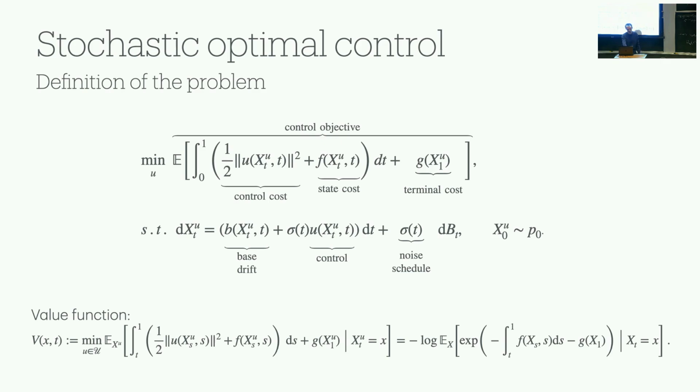And the way you want to learn the control is you want to essentially trade off minimizing the state cost and the terminal cost. So you want to make those small while making this perturbation term not too large. The control cost basically takes care of your perturbation not being too large. When you think of stochastic optimal control, there's an important object that we'll be using later on, which is known as the value function. The value function, also known as the cost to go, is essentially the control objective that you have once you're at a certain point x at a certain time t. And it has these two expressions. I know it's stuffing a lot of stuff in at the same time, but I'll be using those. Just keep in mind that the value function is an important object for stochastic optimal control.